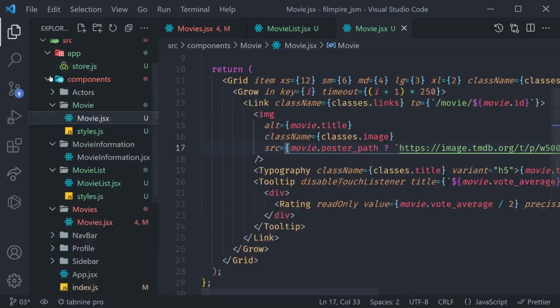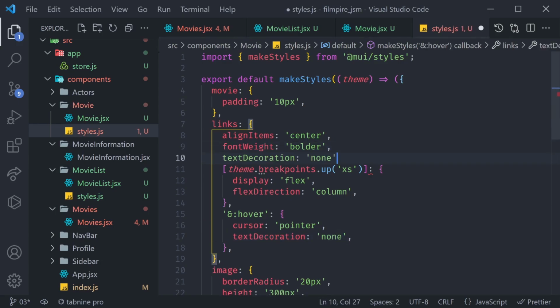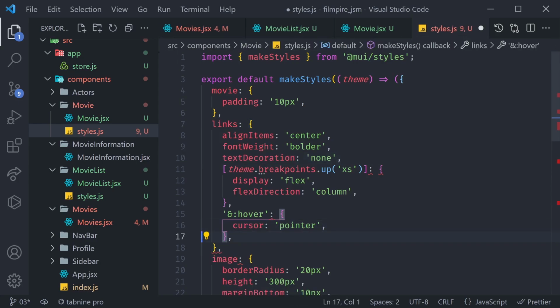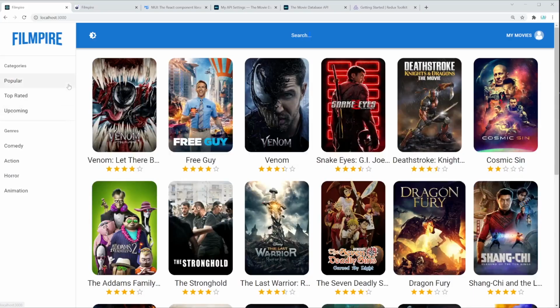And let's fix our ugly underline. We can do that by going to styles, and then simply we're currently adding text decoration of none, only on hover, but we always want to remove that underline. So let's simply set the text decoration to none right here, not in the underline. Great. Let's save it and see if that fixed the issue. There we go. There is no underline, and we also added the tooltip. So if you hover over the rating, you can see 7.9 out of 10, 6.8 out of 10, and so on. This is already starting to look so good.